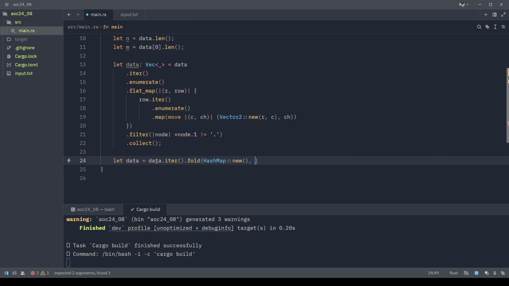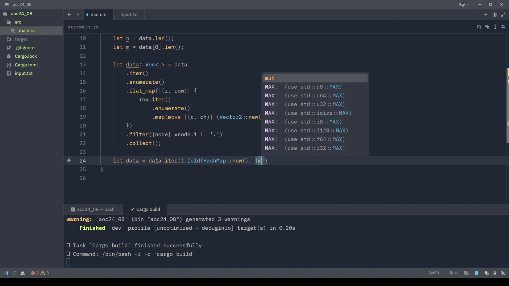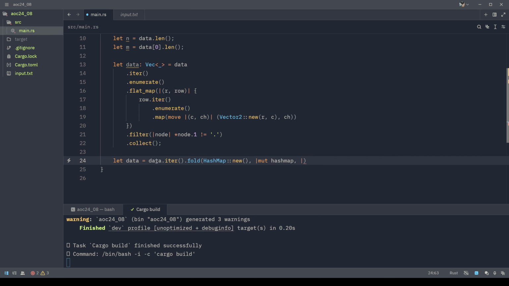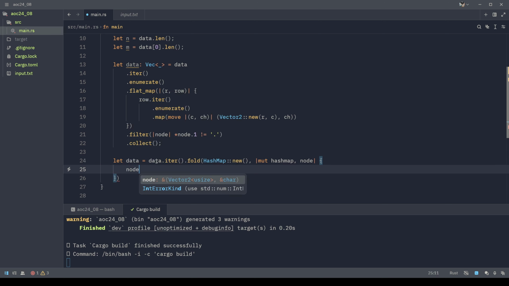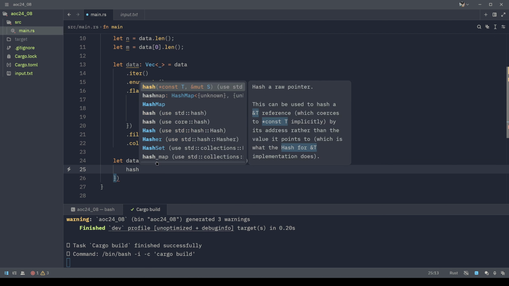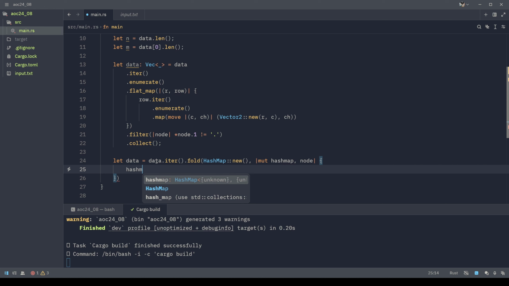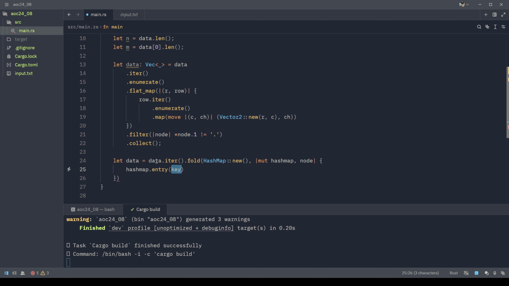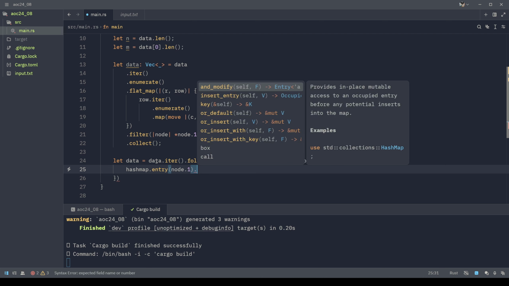And then here we have the hash map, and then we have the node, and then we want to add the node to the hash map on the character as a key. So the hash map entry and the character, if that does not exist, we should create a new vec.